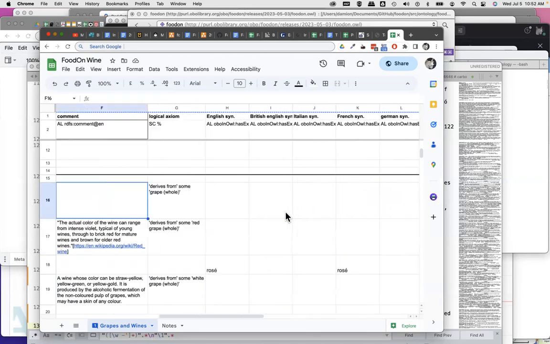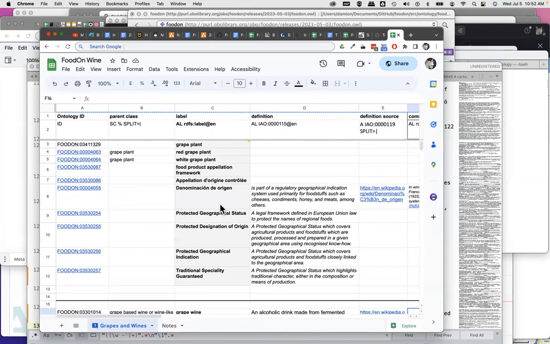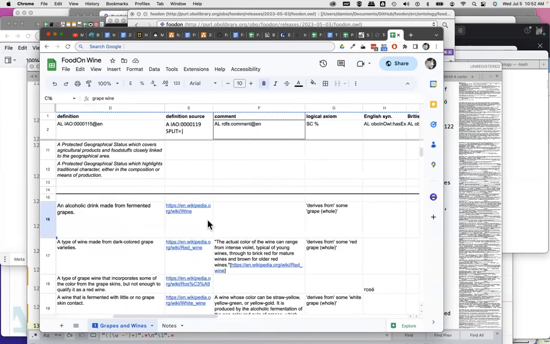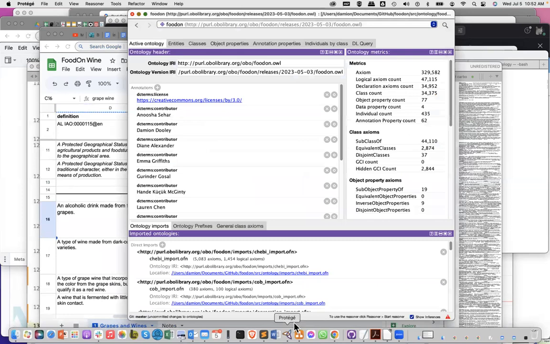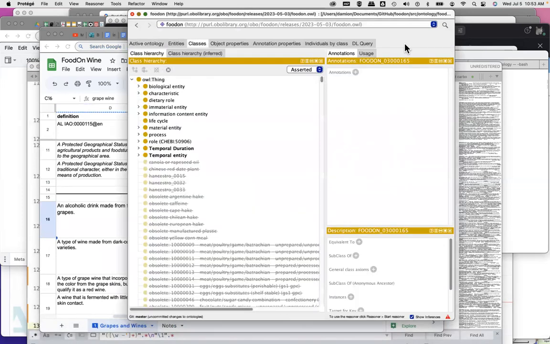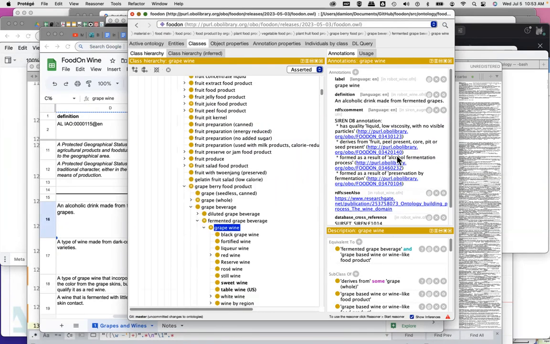Right, but that in the end essentially puts in the relationship like grape, what was it? Grape wine derives from grape pulp. Yeah, and we can see that in, there it is, under subclass of, Damien, derives from. Right, that's it. Yeah. And I was looking at the equivalency statement, which isn't actually included in the ROBOT file.